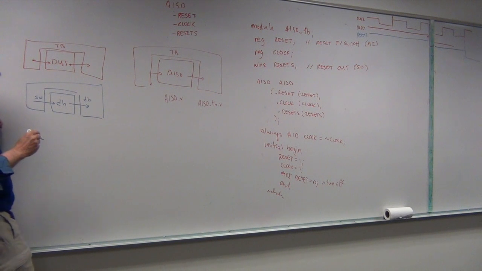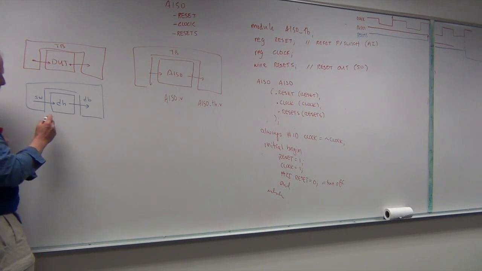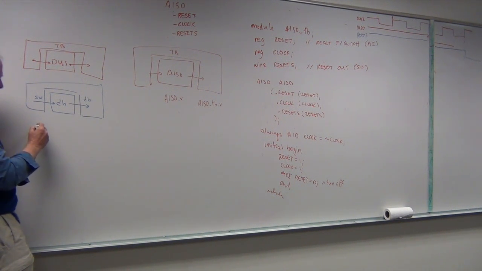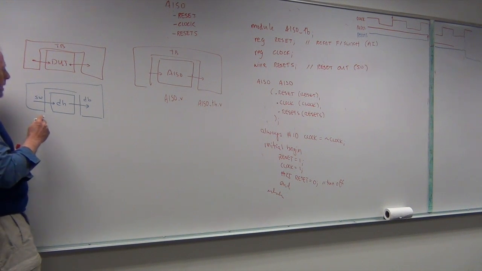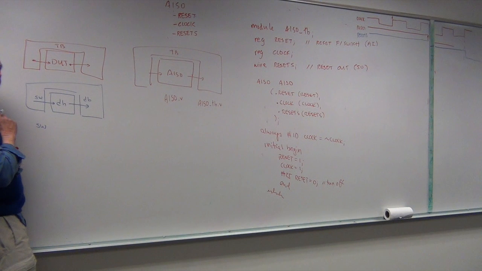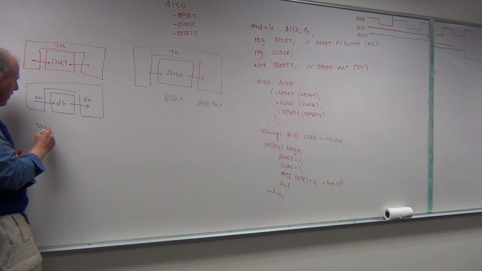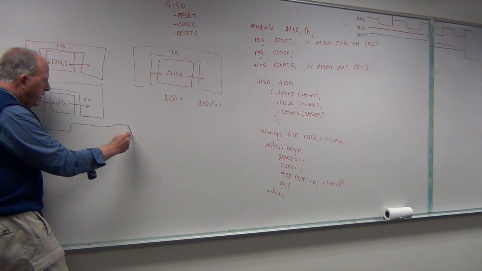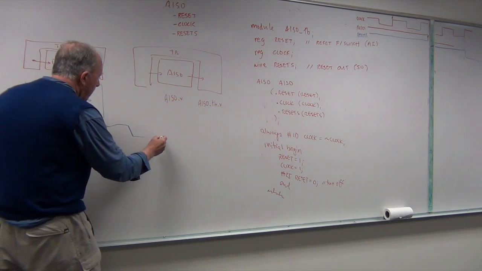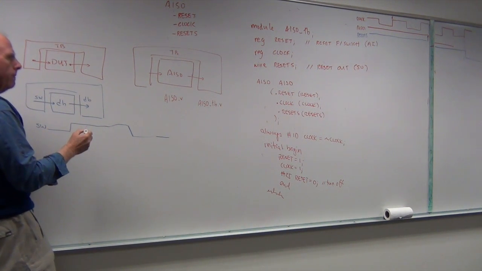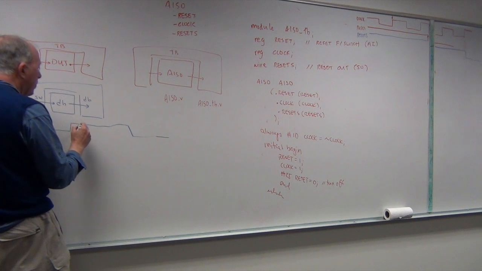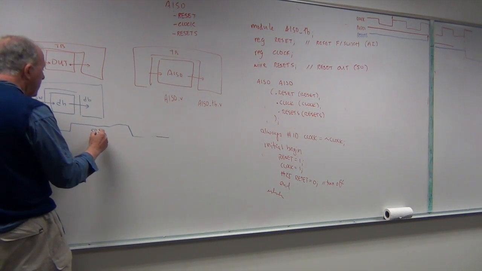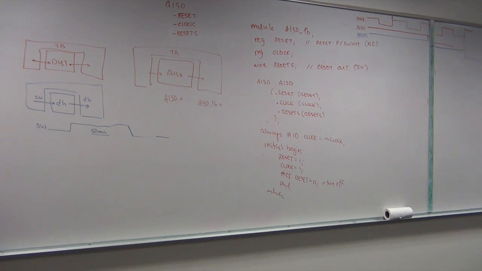So what I want to do is, I know that the behavior should look something like this. Now, I'm not going to cause my simulation to bounce, but all I'm going to do is this. I'm going to set switch, then turn off switch. Now, this interval should be probably maybe 50 milliseconds. Your choice. It means the simulation has to run a little longer, but it's really fairly straightforward.